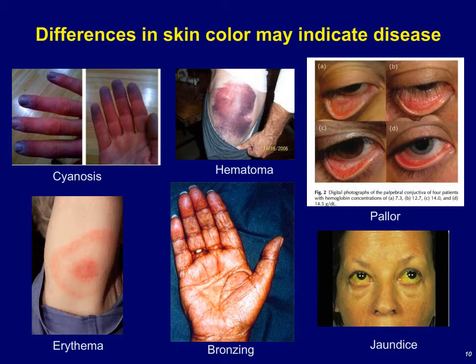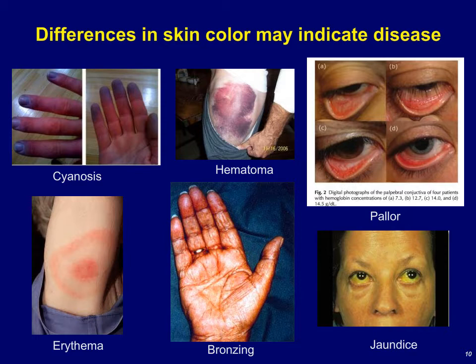So oftentimes cyanosis can be a result of a problem with the heart. We often see cyanosis or blueness in newborns that, for example, have a patent foramen ovale, and that's just basically a hole between the left and right atria, and it allows mixing of blood, which results in cyanosis. Another type of coloration is something called erythema. Now remember, erythros here means red, and so this is a redness of the skin, which usually is a result of inflammation or abrasion.